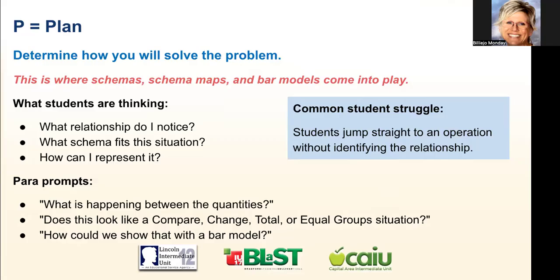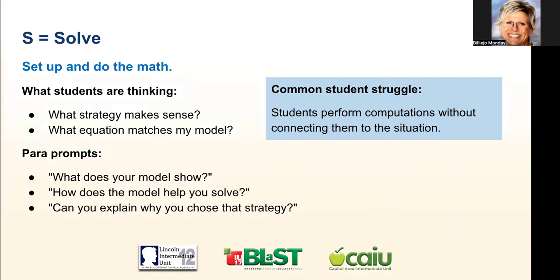The next one that we're looking at is the S for solve, and that's really setting up and doing the math. Here, our students want to be thinking what strategy makes sense and what equation matches my model. We're guiding them with what does your model show and how could the model help you solve? Or can you explain why you chose that strategy? Because here, a common struggle might be that our students are performing computations without really connecting them to the situation and therefore really not having that conceptual understanding.